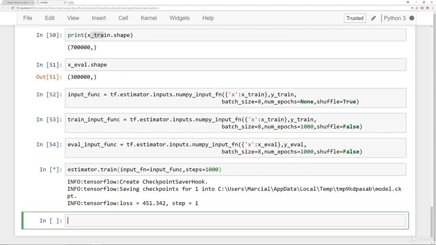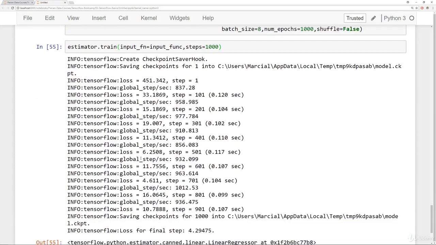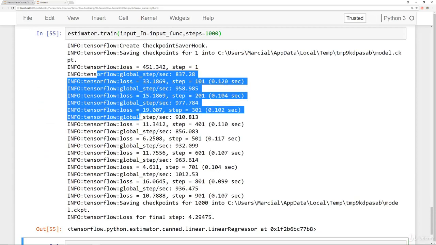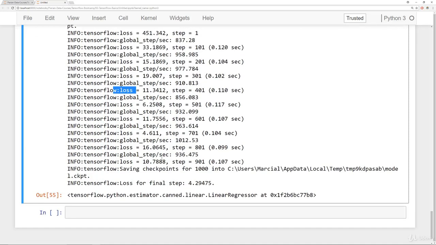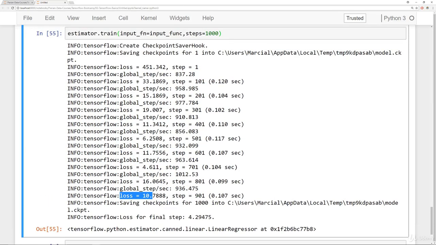So we're going to run that. It'll save it, and then you should eventually see the steps running. It gives you information. Remember, these aren't errors. It's essentially just reporting back the loss at each of these steps. You can see here we start with a huge loss, 451, and very quickly it begins to die down. It may come up and down as you continue training. You can see here it oscillates a little bit between 6 and 11, but eventually we get some sort of convergence to a loss on our training set. So we're able to train the estimator.